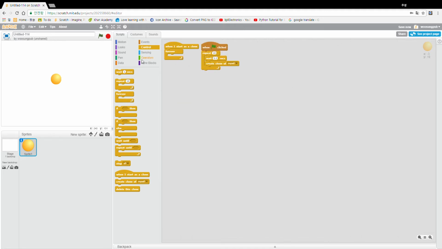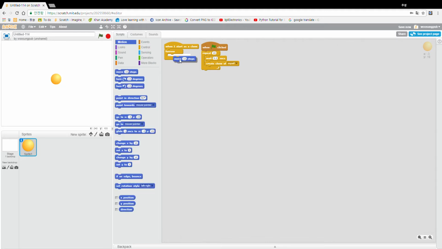And so basically we're telling it to wait 0.3 seconds and then make a clone and then wait and then make a clone. So when I start as a clone, we're going to forever move 3 steps.